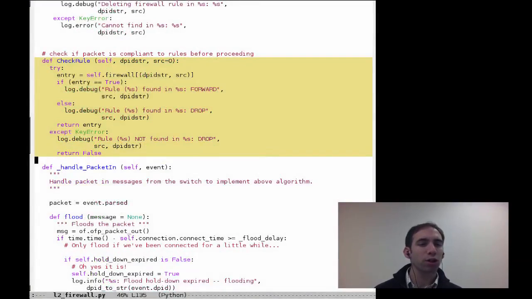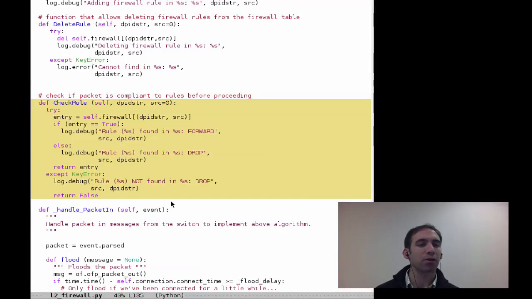The check rule function simply checks to see whether the hash table has an entry for that particular switch ID and the source MAC address. And if it does have an entry, it checks to see whether the entry is true or false. The function returns true only if the firewall hash table has an entry for that source MAC address that maps to true.